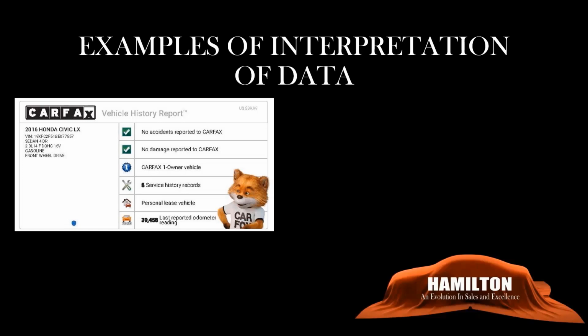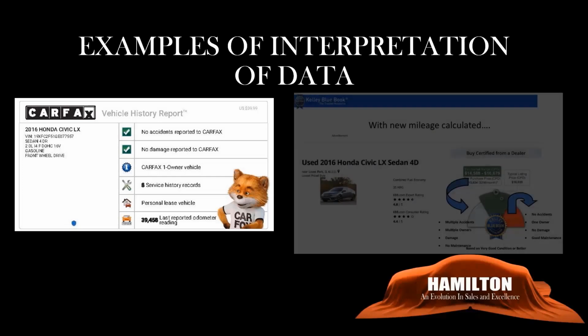This is an example of a used car that should get all the money. I think most of us would agree. There are no accidents reported, no damage, one owner, decent service records, and the mileage is in line. So this is a vehicle that should bring all the money, as opposed to a vehicle that has multiple accidents, multiple damage reported, multiple owners, and no service. Keep these things in mind: no accidents, no damage, one owner, service history, versus multiple accidents, multiple damage, multiple owners, and no service. Okay? So, moving on.